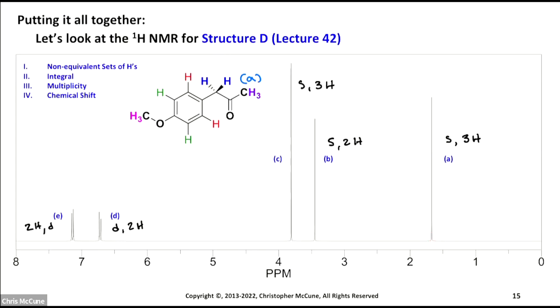The next singlet, I'm on the other side of the ketone. You can see that's also next to an aromatic ring. So these hydrogens are alpha to the ketone, so I would expect that to be at least around 2, but now it's also on a benzylic carbon. That's going to be an additive effect, so it's probably going to be closer to the 3.5 to 4 range. So I'm going to say that this is B. I think it's B also because if you look at the singlets here, they're not the same height. One of them has 3 hydrogens making up the singlet, the other only has 2. So there's a difference there also.